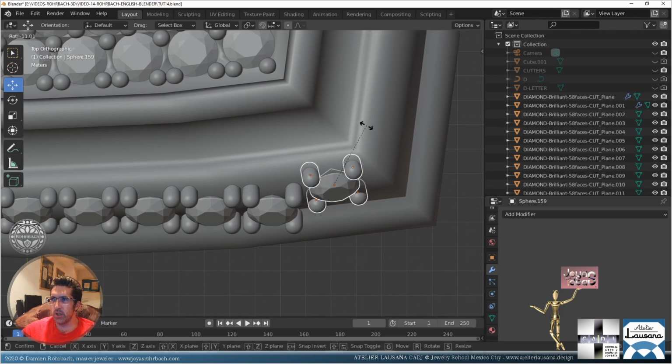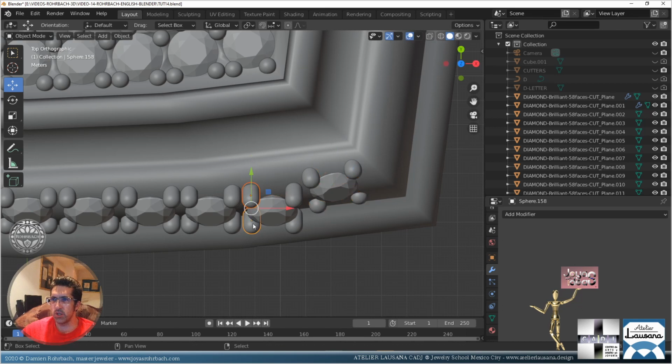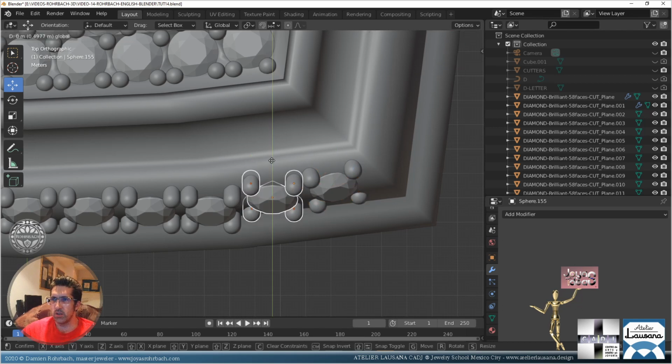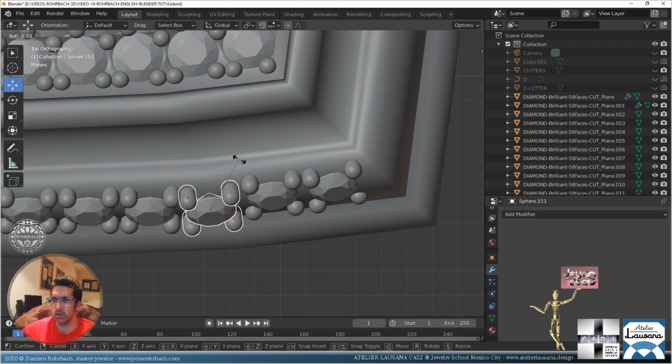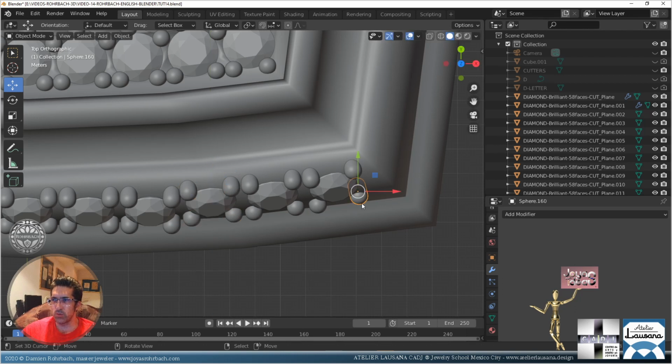So here now from the top view only, to adjust the rotation and the other axis, the y-axis, to bring it on the ring. So now my distance is always the same from stone to stone.